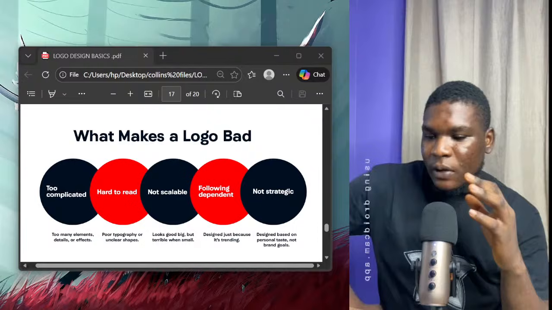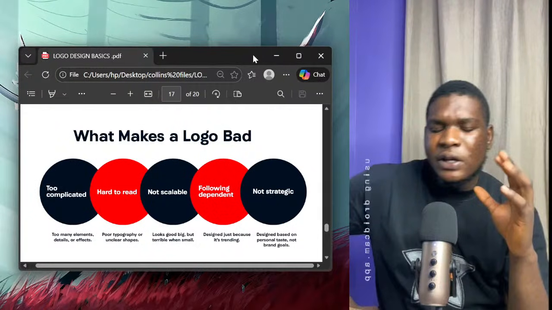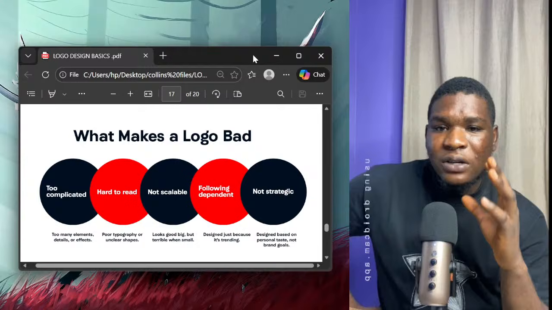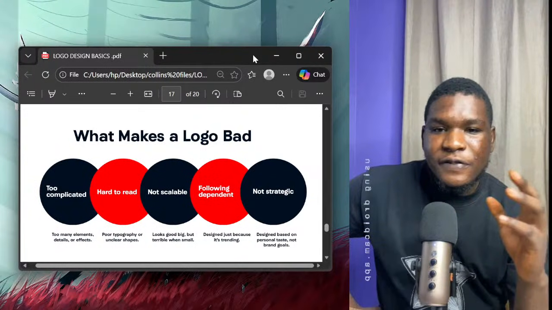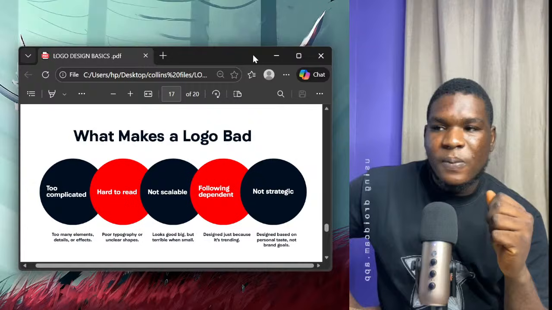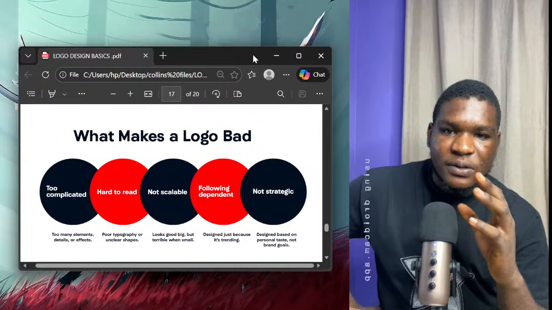So now let's move to hard to read. What they mean by hard to read is poor typography.